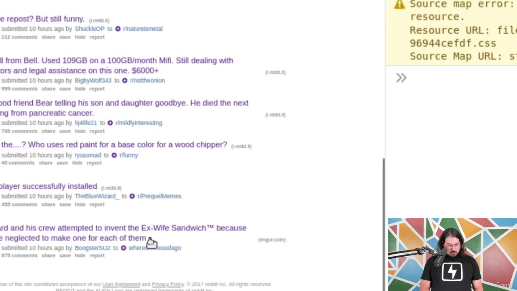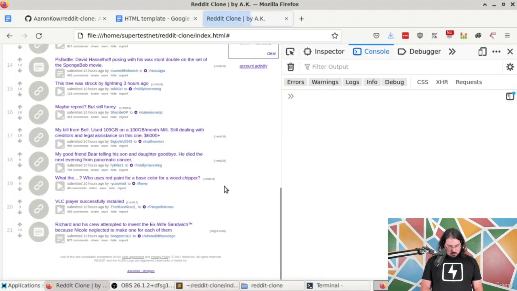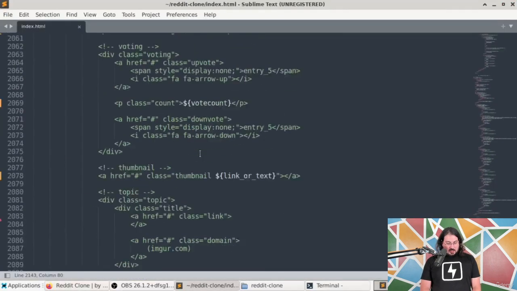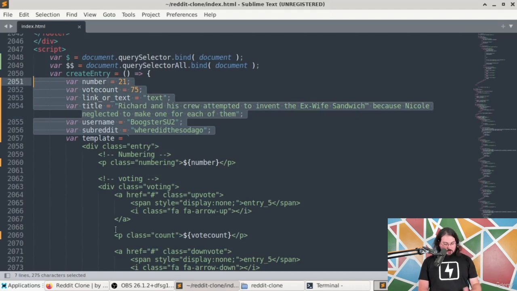Save, refresh. Very good. Oh, no, not quite, because I forgot to put in the r/. It's going to be r/ plus the subreddit. Refresh. There we go. Okay, so now we have a function that can take variable items and insert them into our entries list, which is exactly what we want.